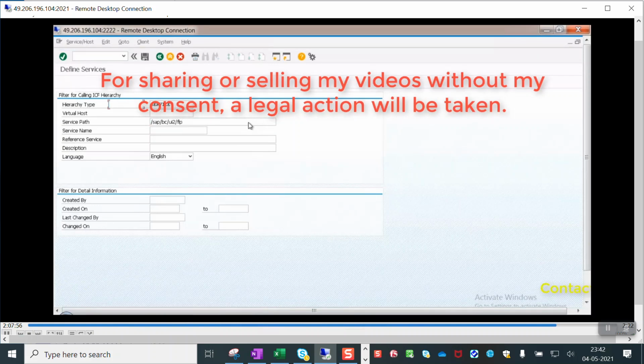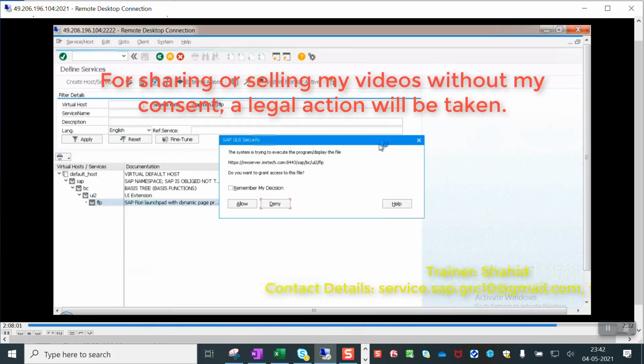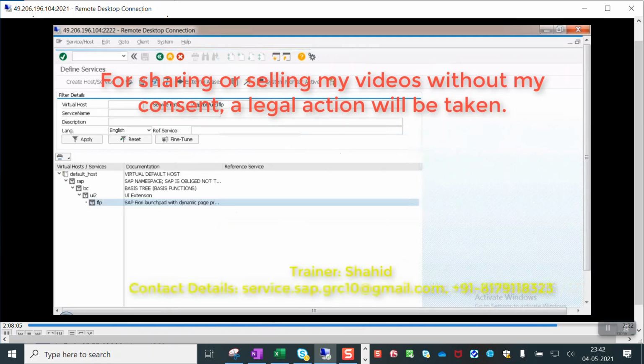Yes, it will be highlighted irrespective of your frequency. Now it is asking for the login.